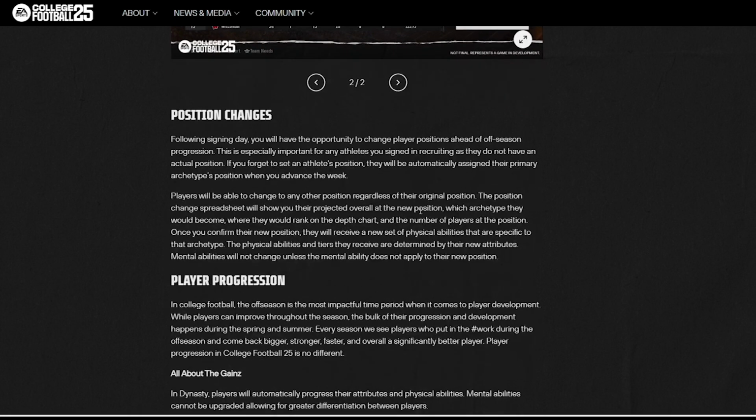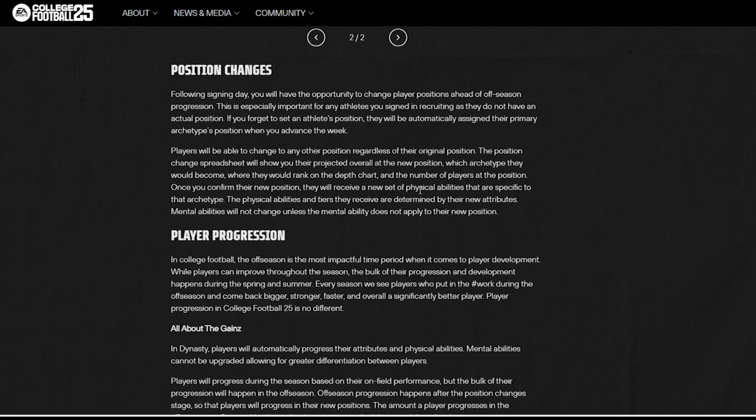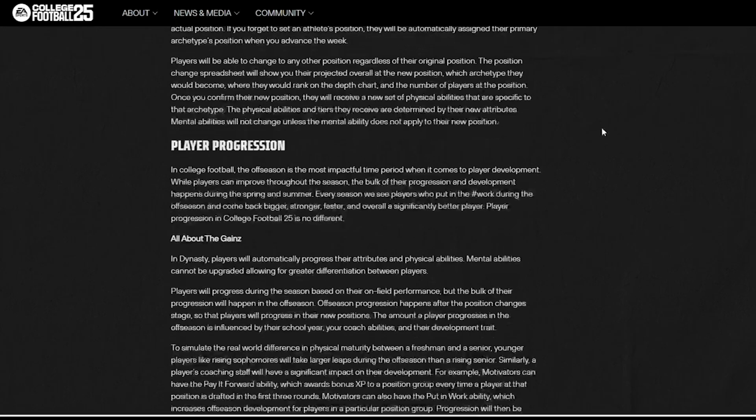Position changes. Yep, same thing as always. Once confirmed their position, it will receive a new set of physical abilities that are specific to that archetype. Physical abilities and tiers they receive are determined by their new attributes. Okay, so that's basically like they're not going to waste their time generating, like, if you're a quarterback, they're not going to bother figuring out what your man coverage skill is going to be. So that's probably what they mean by that.